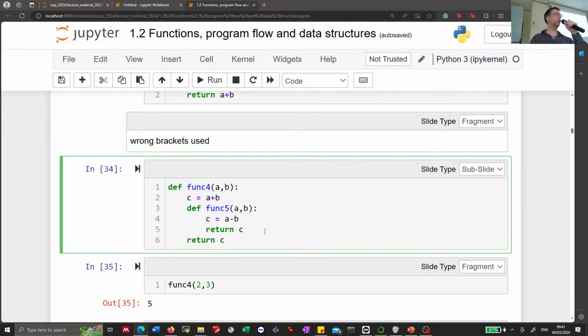So if I ask you to read code, you go line by line, right? Just say what it does basically first, right?